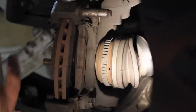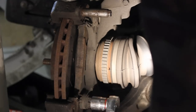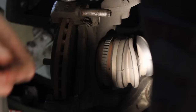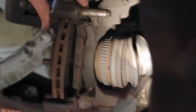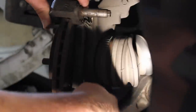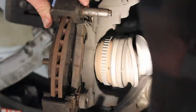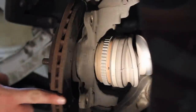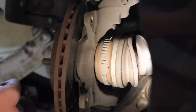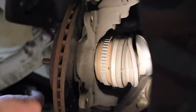And then we'll have the fun task of removing the two Phillips head screws, which I actually don't have to do because I'm smart and didn't put them back on. But I'll tell you what to do for those. So I'm taking this last bolt off here. And they're short little bolts, as you can see, pretty short. So go ahead and just set this off to the side, like so. And now, these are what we call uncaptured rotors. Captured rotors, you have to take your axle nut off, but fortunately these you don't.